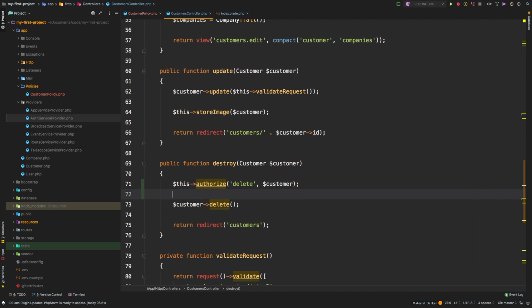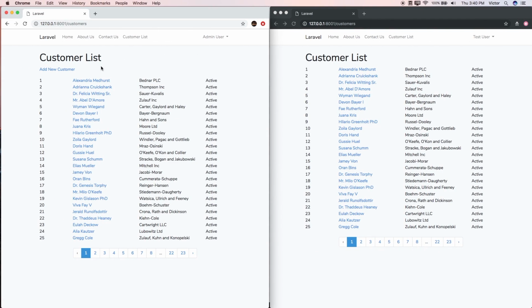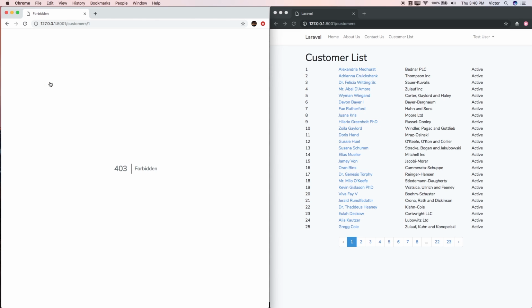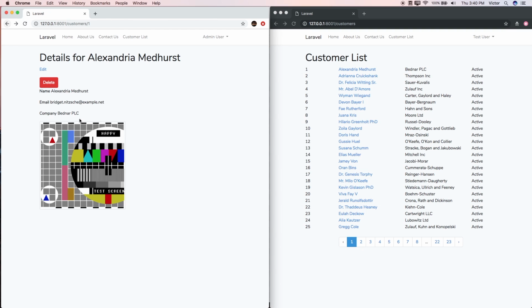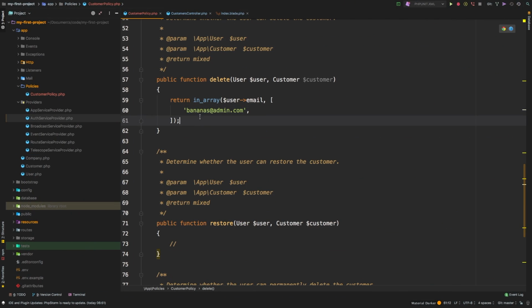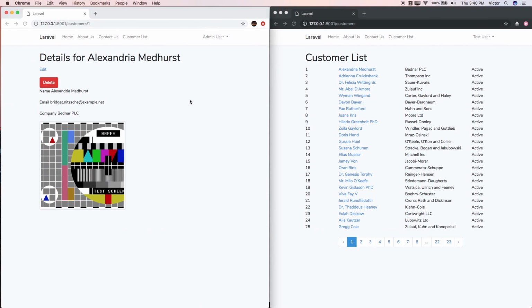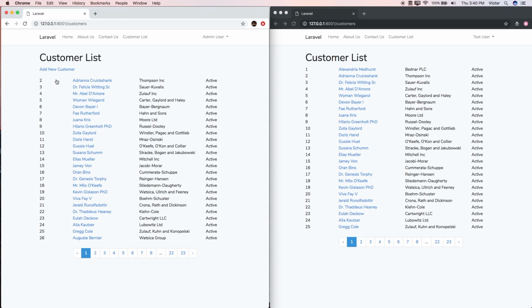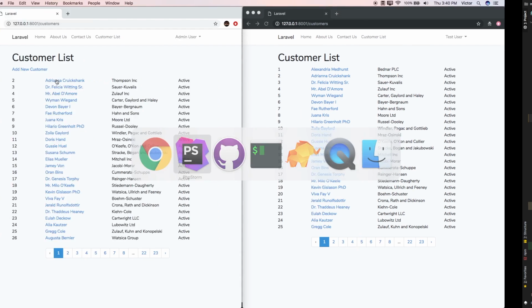All right, let's go back to Chrome, and I'm going to try to delete one of these records. Remember, this is our administrator here, and I will try to hit delete, and nope, it does not let me do that. Okay, so now let's change that email again so that it is the correct one. admin@admin.com, hit save, go back, hit delete, and this time we are able to do it. So that's pretty cool, and that's how that works.